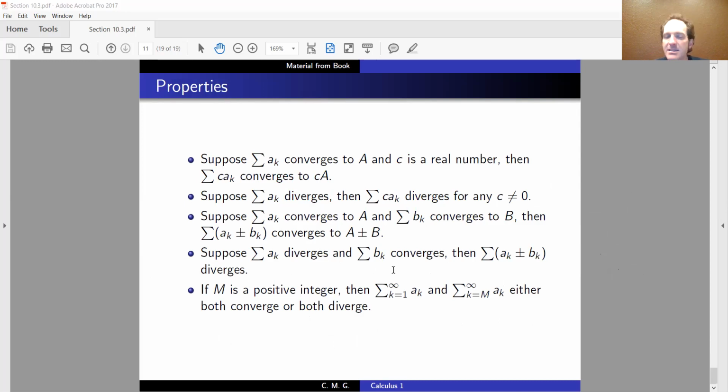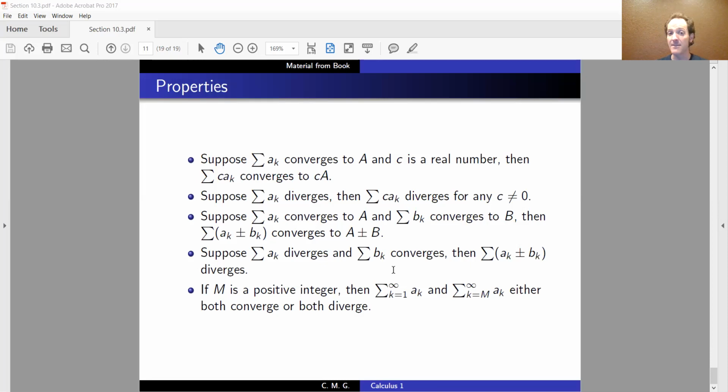If I have a constant inside of a sum, I can break that constant in front. And this, again, maybe mirrors what you do for an integral more than even a limit. So if I have an integral of a constant times a function, I take that constant in front of the integral, right? So I can pull that constant out. Well, the same is true here. I can pull that constant outside and the sum converges to A, so I just get CA.